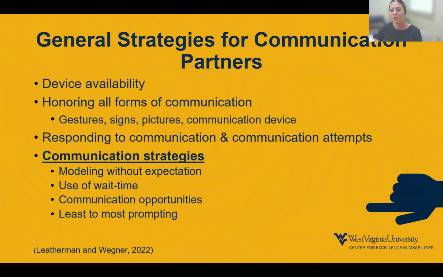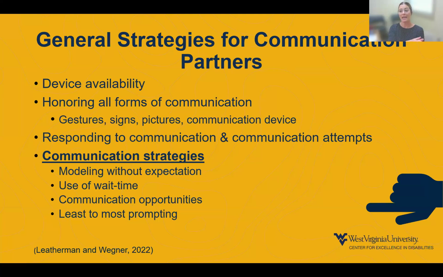So it's okay, they're not always using the communication device. In that case, I would recommend, oh, you want your cup or you're thirsty or you want a drink, and then model it on the device. It doesn't mean that you're gonna say, hey, hold on a second, you go do it on your device. You're gonna say, oh, you're thirsty, here you go, give them the cup, and then model it on the device. So they're like, oh, that's where I can find the word drink, cup, whatever it is.